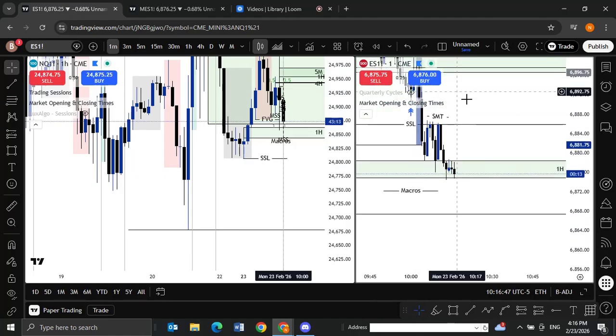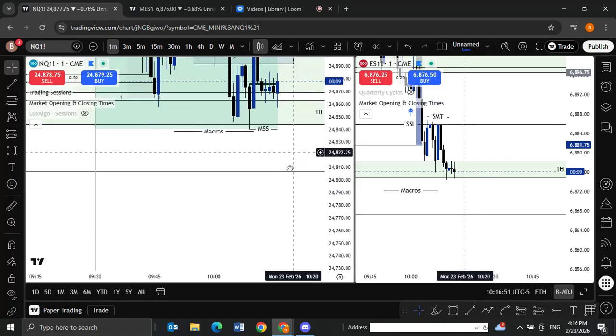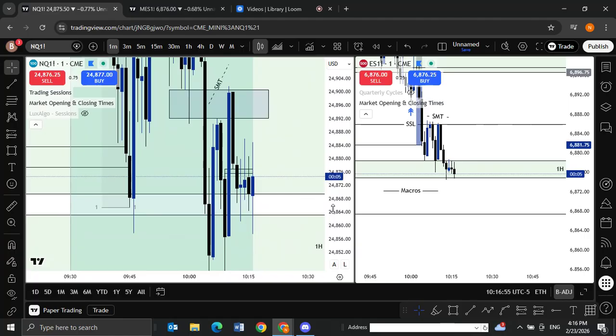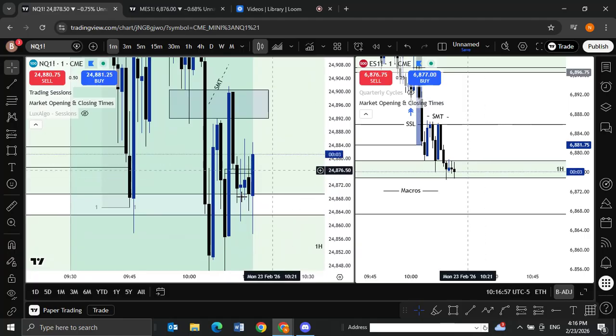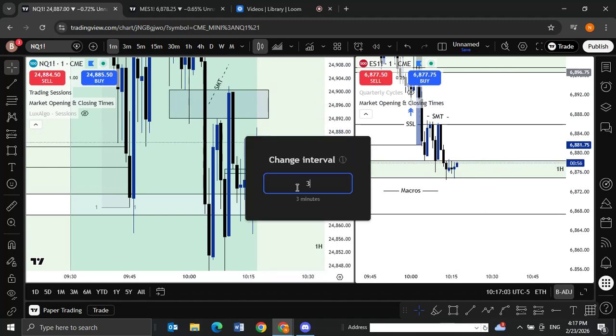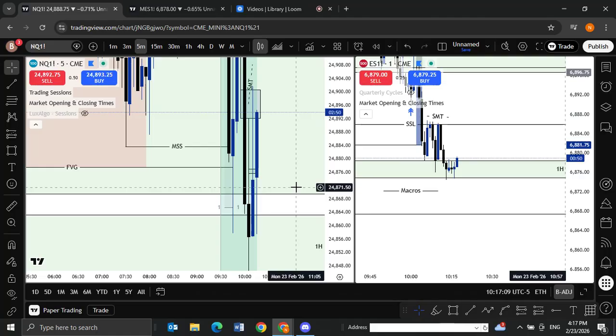I really want to enter, but I need to avoid chasing the trades by following my model. My model says if I want to enter continuation, then I need to see a move to the upside, then a 3 minutes inversion, and only after the 3 minutes inversion can I enter. So far, I don't even have fair value here, except this beautiful 5 minutes fair value gap that's holding the price perfectly.